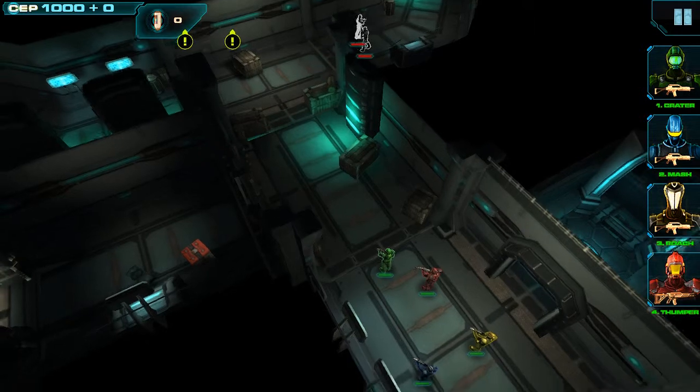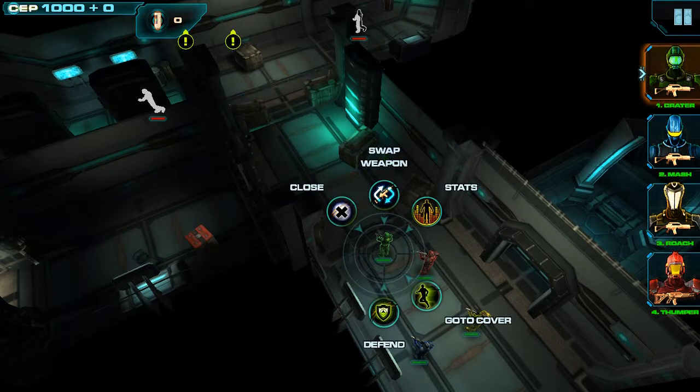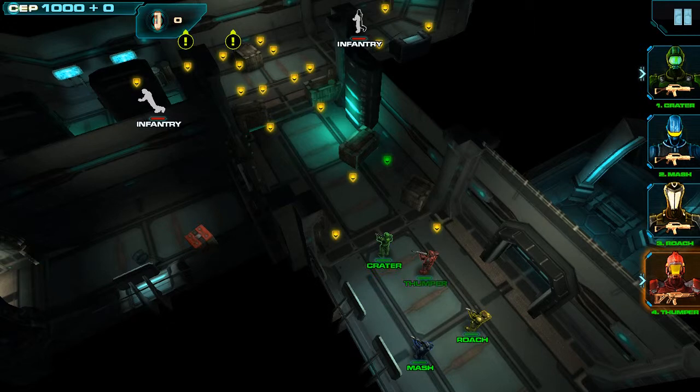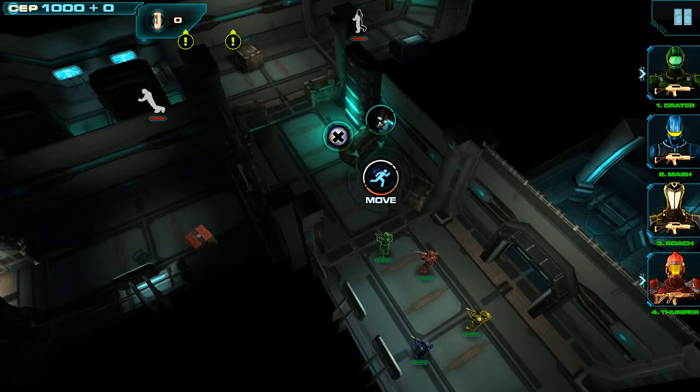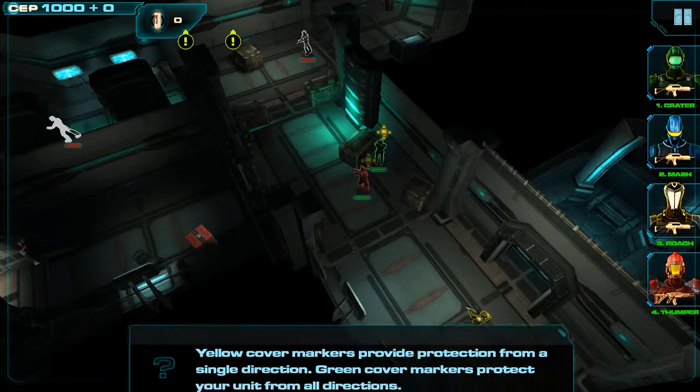Now, using the portrait menu on the right side, we can also select multiple units to move them to a specific position or attack with them. So let's go ahead and select Crater and Thumper with their portraits here. So now you can see they both have flashing names. That means they're selected. And then we can just tap on a position, select move, and that's just going to move the two of them.